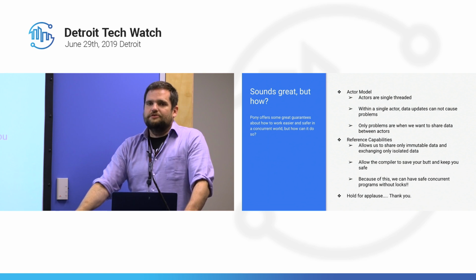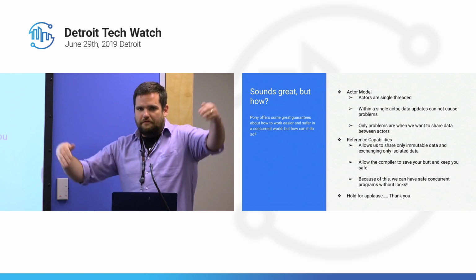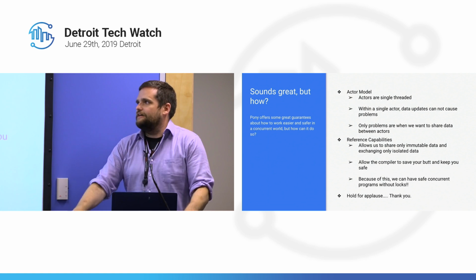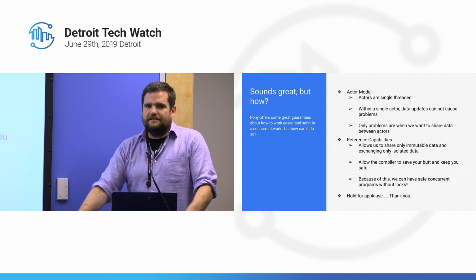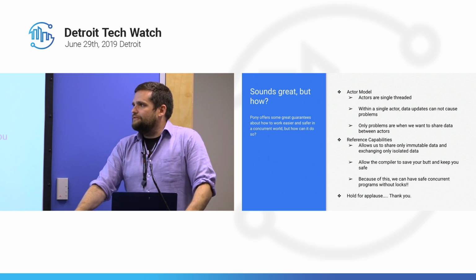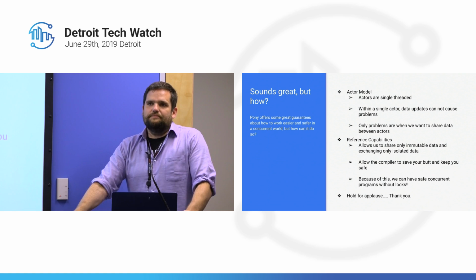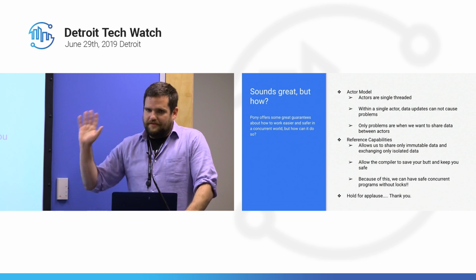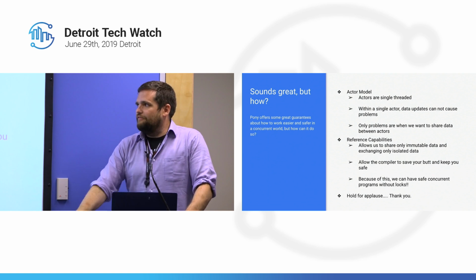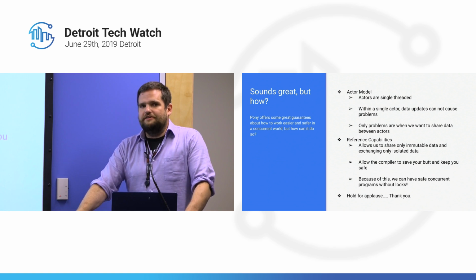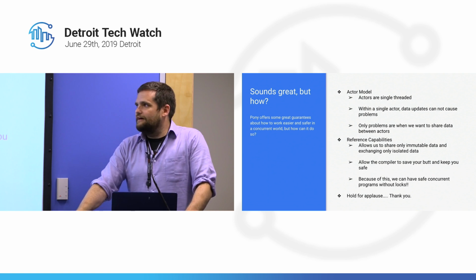Then you get into the issue of, okay, great, but I'm not going to have one big actor as my entire program. I need to send data, I need to share different data structures, I need to be able to do stuff. And so reference capabilities are what give and allow permissions. This was like a foreign language to me. So hopefully I can help explain it a little bit, and maybe just enough where you'll get into exploring it and want to learn more about it. Feel free to ask me any questions.